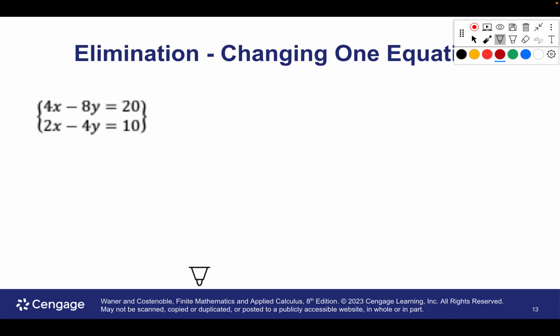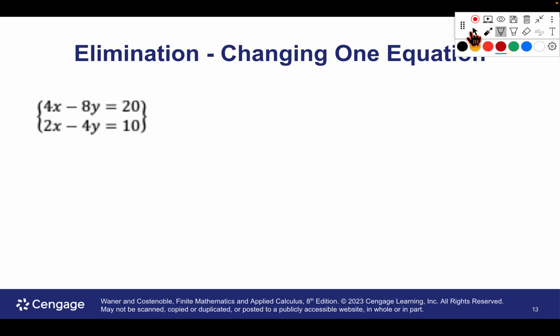So here we go. Let's go ahead and look at solving this one. Changing one equation. So we can use elimination here. In class, we went ahead and graphed this first. Let's, in this little take, I'll go ahead and do this with elimination. So we've got these two equations. To eliminate, we want to focus on one of the variables. Let's just go ahead and try to eliminate x.